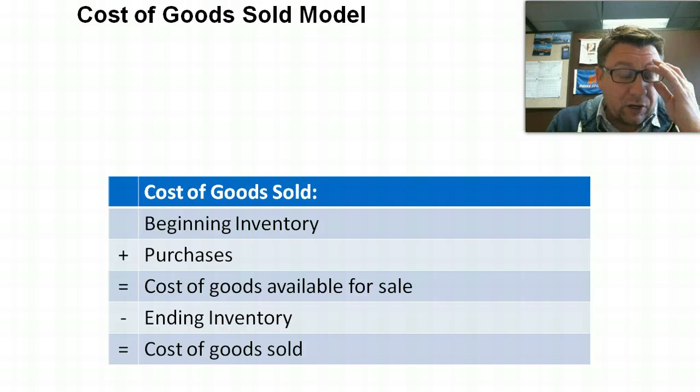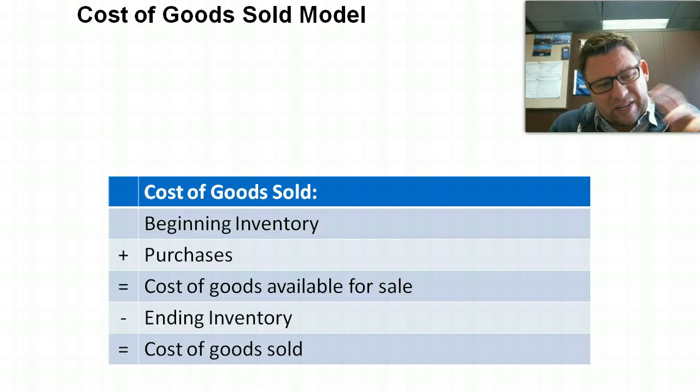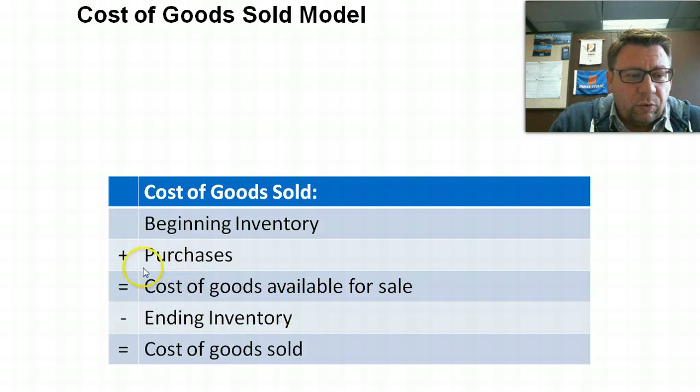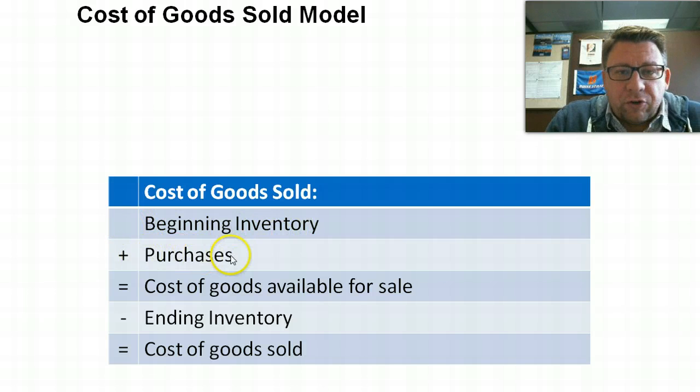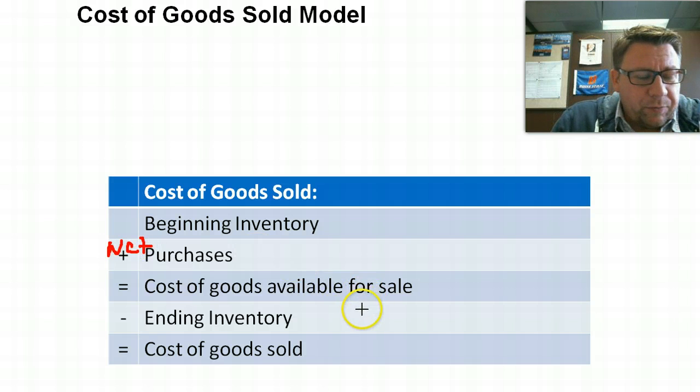Since we haven't been debiting or crediting inventory, we also don't know our cost of goods sold yet. Although this technically relates more to the seller, because the seller is the one who records the cost of goods sold, I want to show you how the purchases come into that. This is called the cost of goods sold model. We take our beginning inventory and add in our purchases. Really this ought to say net purchases, what we just calculated on the previous slide. So we add in our net purchases.